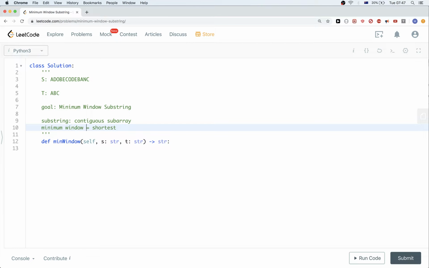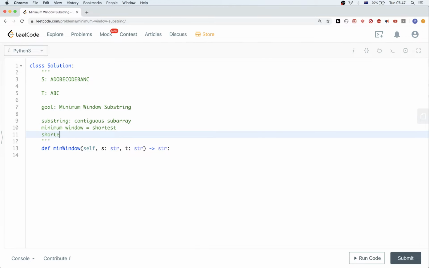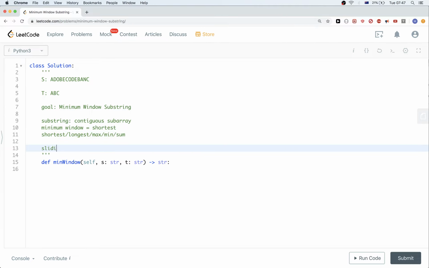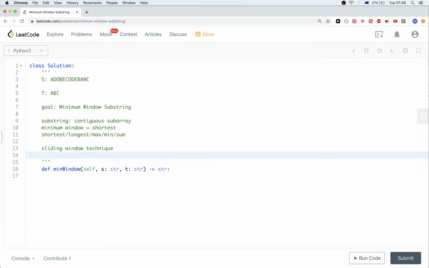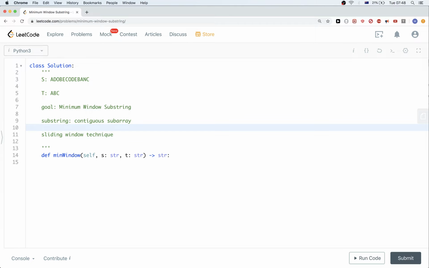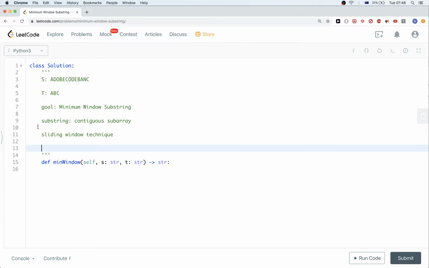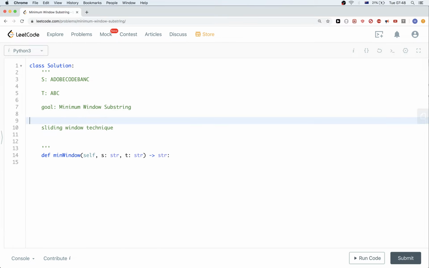Shortest subarray, right? So whenever we have a problem that says shortest, longest, find some max, find some min, find some sum equal to something, even if it can be with some extra conditions, but if the main goal of the problem is this, we need to right away think about using the sliding window technique that is really effective in these kinds of problems. And so now we just need to think about applying it to this problem, right? So let's think about this.